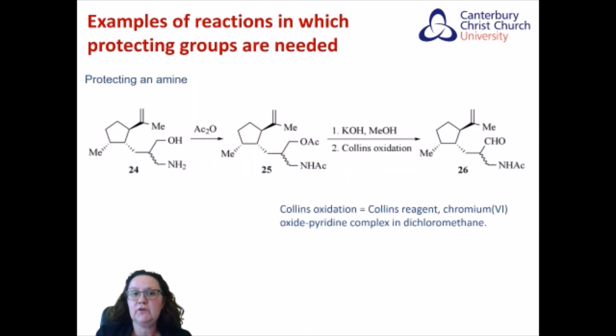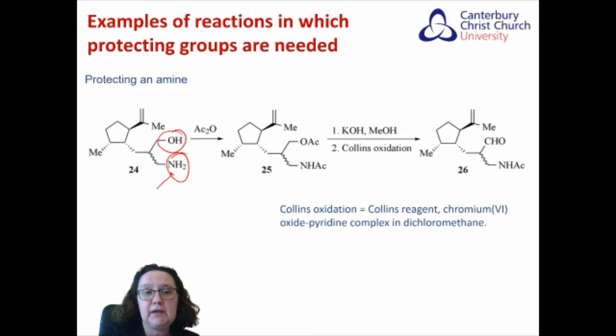This is an example of a reaction in which you have several functional groups, but in your case you have a hydroxyl group and an amino group, and the objective of the protection is to protect the amine. So the reaction can happen in the hydroxyl group to form, in this case, an aldehyde, and the amino group be protected. So the way it was achieved in this case was by converting the amine into an amide, an acetamide.